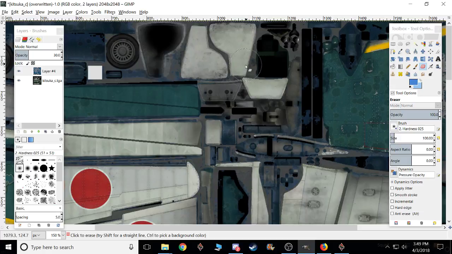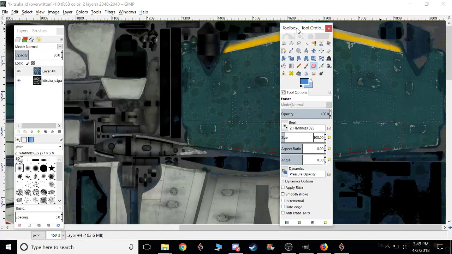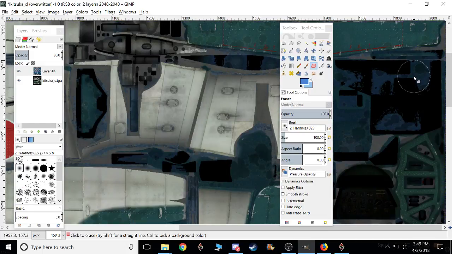Getting all of our texture off of faster. I don't know what these things are, but weird color.